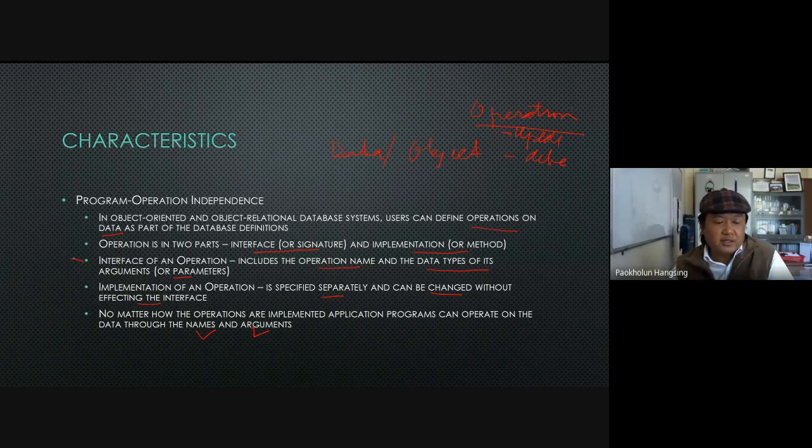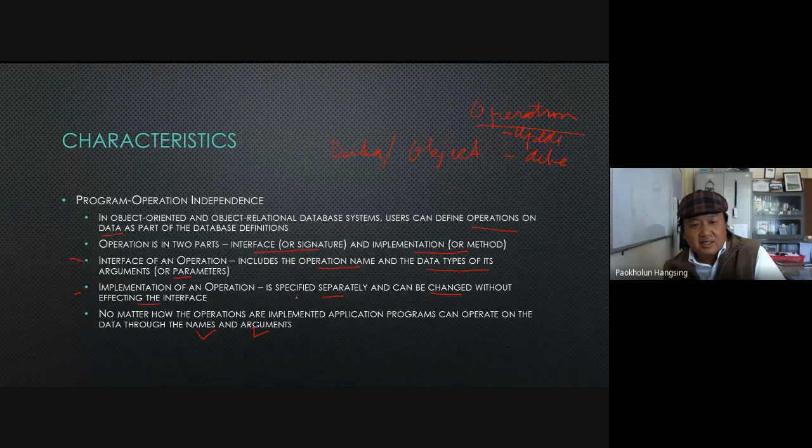These particular separations or these particular characteristics of the object-oriented database allow that operations and programs are not interdependent. Application programs can operate on a data through the name and the argument.